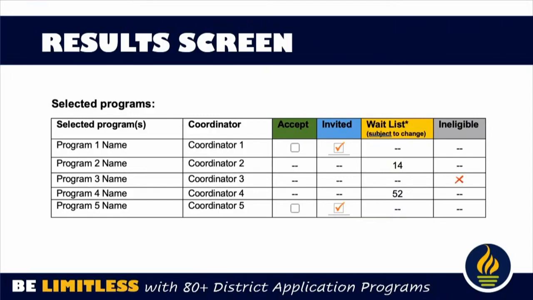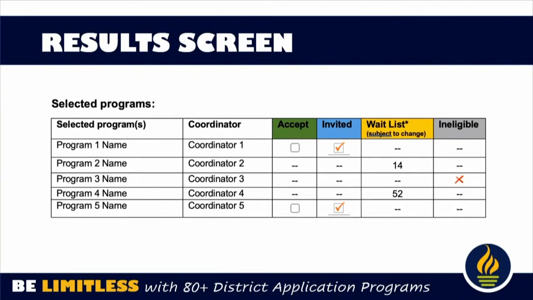If you were applying for one of those programs that have academic criteria or entrance criteria, maybe it's a EP for the gifted centers, maybe you did an audition, and you didn't meet that criteria, or you had 10 or more referrals from January 2021 to December 2021, you might be made ineligible.